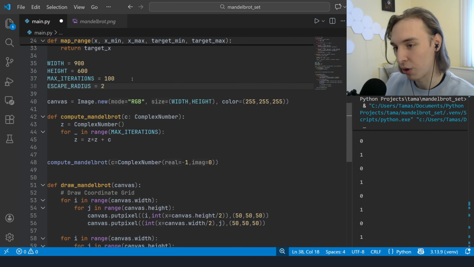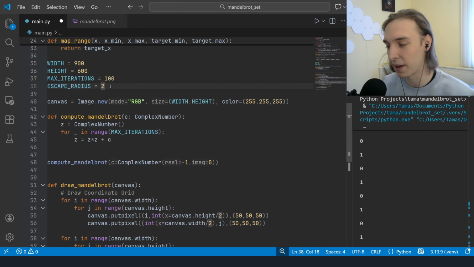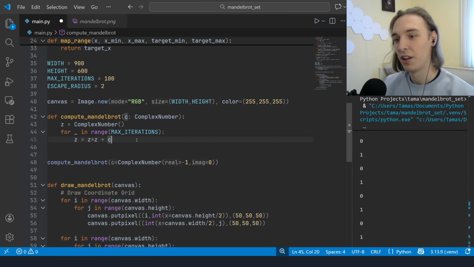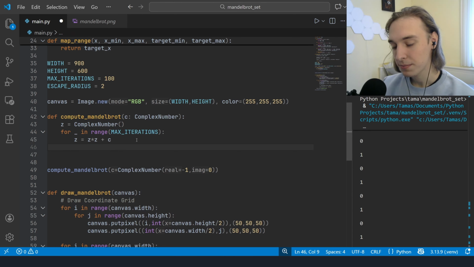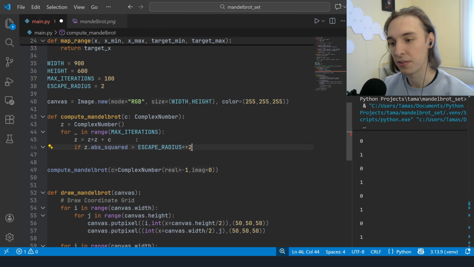I'm pretty sure I read on Wikipedia that an escape radius of 2 is usually taken for the Mandelbrot set, which is enough, because apparently if it's larger than 2, it's going to diverge anyway. I haven't double-checked this, but we'll see if it works, because we'll either see the set or not. So after we've computed the next z, we do if z.abs squared is larger than escape radius, and because I'm dealing with the square right here, we'll also have to square the radius.